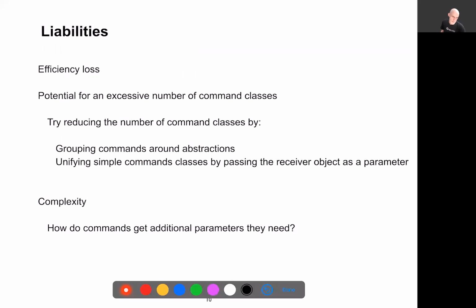Well, loss of efficiency. We've just added another level of direction, right? We went from, you do this, to, okay, I'm going to bundle it up, and then you tell him to do it. Now what we're going to do is bundle it up and give it to this person, and that person, you tell this person to tell this person to do it, right? So instead of us, the client, calling the method directly here, we create a command, give it to the command processor, and then tell the command processor to execute, and then it tells the command to execute, and then that actually does the operation.